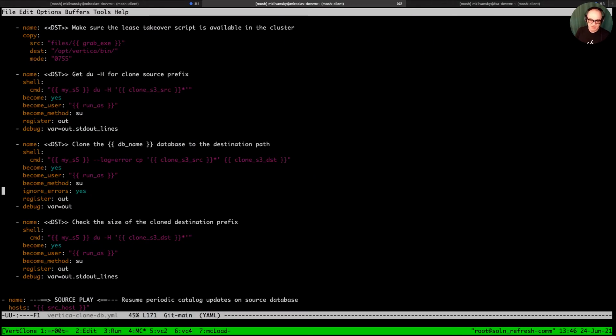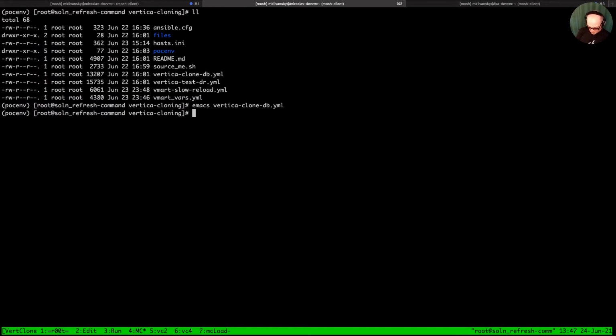And here in the cloning test, we are essentially using the same FlashBlade for both the source and the destination location, the path for the clone. Although we are going to revive the clone database on a separate cluster, that's that VC4 cluster. Anyway, you'll see what happens while this thing is running. So let me quit out of here and then kick this off here.